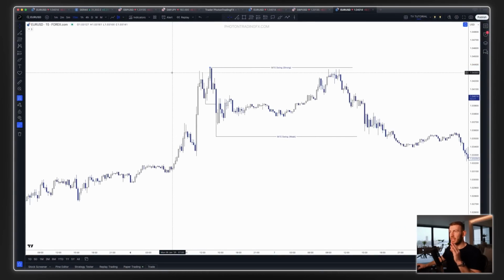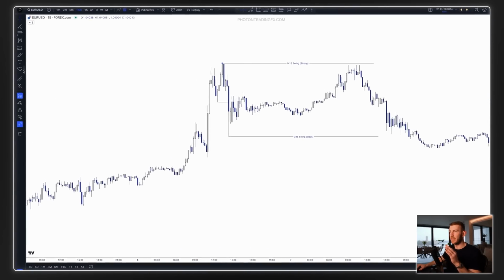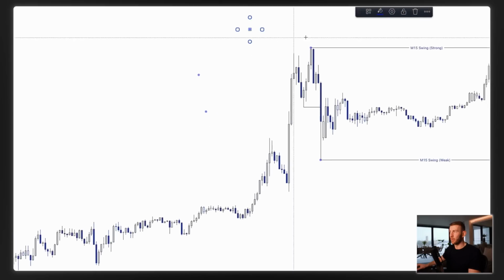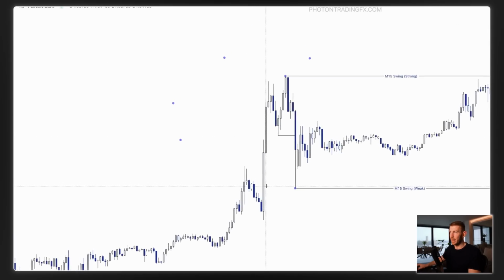Now I literally only recently found out that instead of me having to keep going over here, clicking it to then draw it on every single high and low and then have to go back, if you go down here and click on stay in drawing mode, then once you have a drawing tool selected, you can just keep clicking and it will keep appearing. So yeah, that made me feel like an absolute noob. All of the years I've been wasting having to go back and draw it that way. But yeah, that's pretty useful.